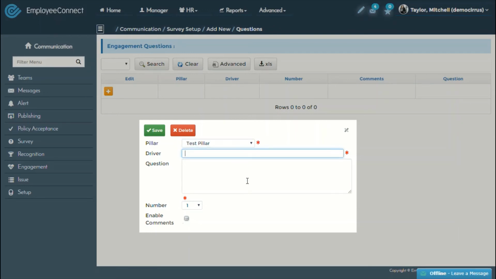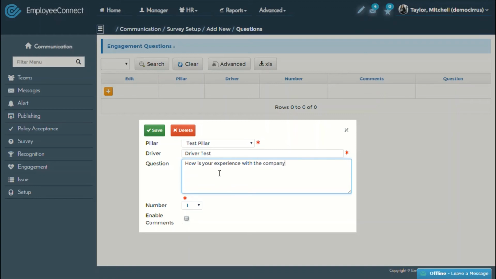Driver. What driver would that be? And then your question. This can be anything really.